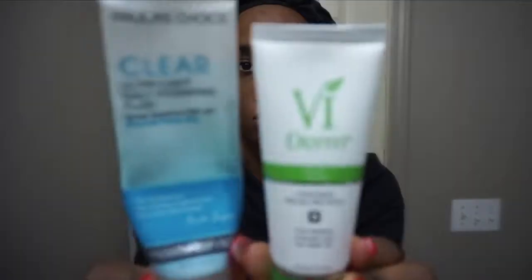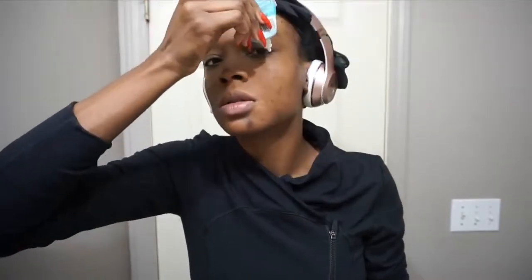Okay, so first I cleanse my face and then I put on my post-peel protectant because you want to protect the skin, especially if you're going out. And then after you put on your post-peel protectant, you want to protect your skin so that you don't damage it. So put on some sunscreen. I use my clear sunscreen that I always use. Use something that's really high in SPF because you really want to protect the skin. So I just rub that all over my face and then we get into the makeup.